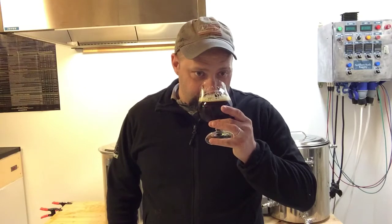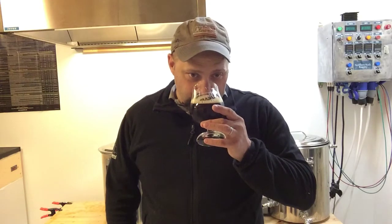It's got a nice porter nose. It's sort of chocolatey. I get the chocolate nibs from it. I get the vanilla. I don't get any of the coconut though. Should we give this a taste?